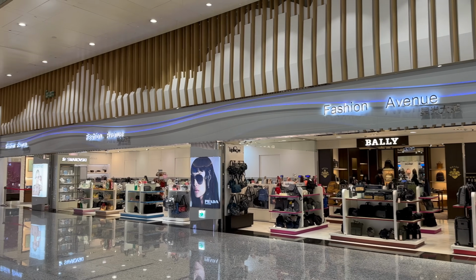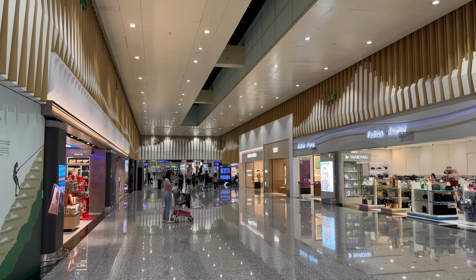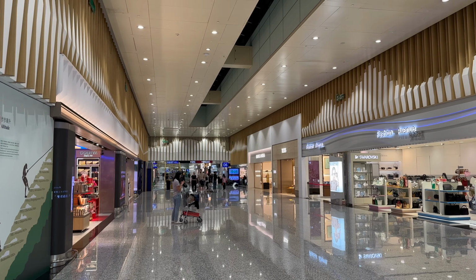Security was a breeze. I don't have to take out my laptop. I think I was the only person on that Takamatsu flight connecting onwards overseas, so I was the only person at security. So within 10 minutes from stepping off the plane, I reached upstairs, the airside of departure level. And China Airlines Dynasty Lounge is less than a minute walk away.